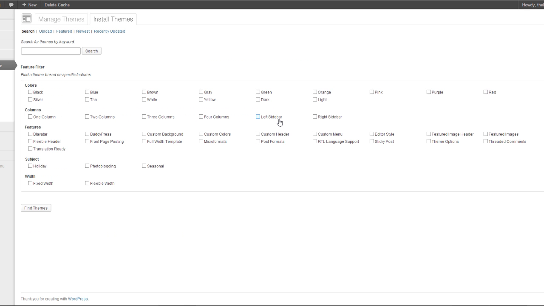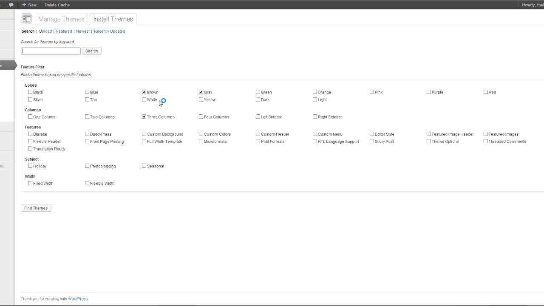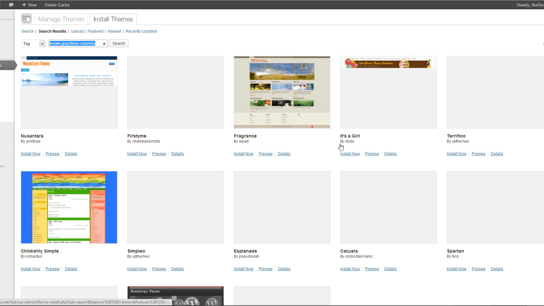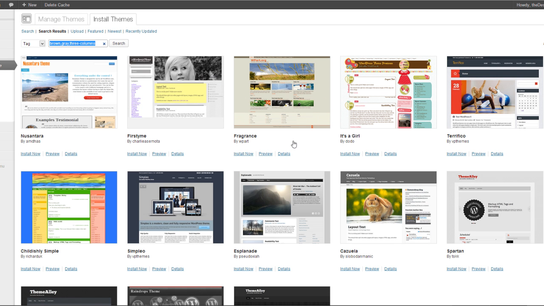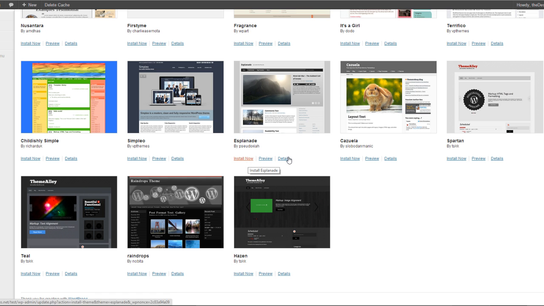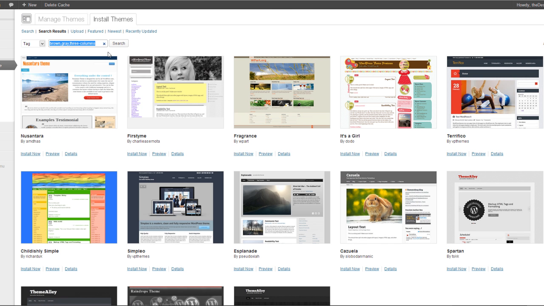If you go out to, I don't know, Theme Forest for instance, and you buy a new theme, you can install it here, or you can have a look at their library of themes. So you can press one of these buttons. Say if you wanted a grey or brown 3-column website, then you can press search, or find themes, and oops, we've gone a bit too fast here, and it can give you a whole list of themes that are under what options you've chosen, and you can choose to install it or preview it, and this will change the look of your website.